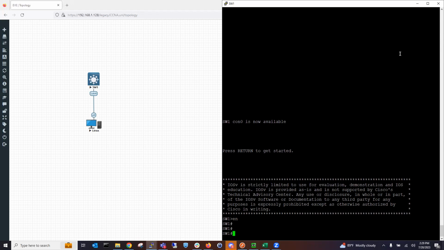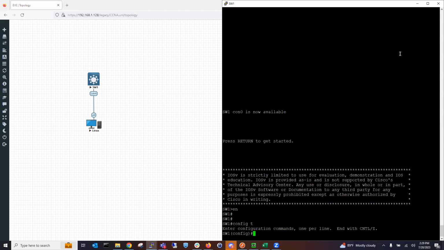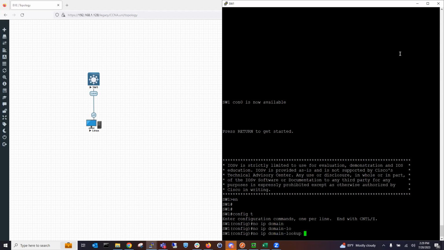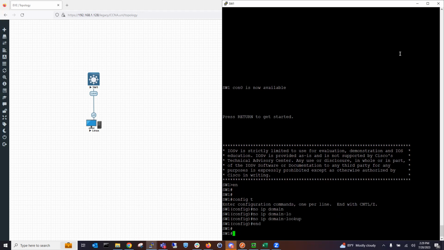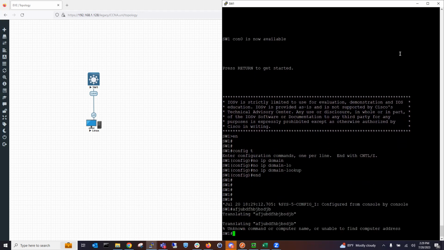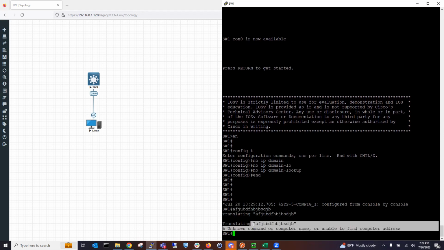Okay. So to avoid this problem, one command we can do, and we have to make sure we do it in global config mode, is the no ip domain-lookup command. If I put that in, and let's say I type in what I typed in before, all it's going to say is unknown command or computer. It's not even going to try to reach out to the DNS server, or attempt to resolve the host name into an IP address.